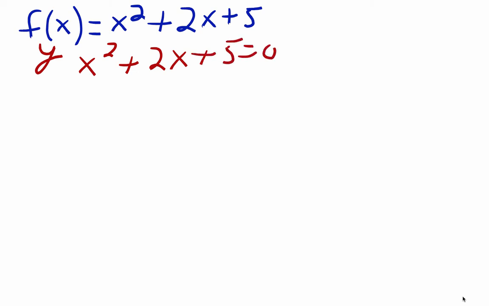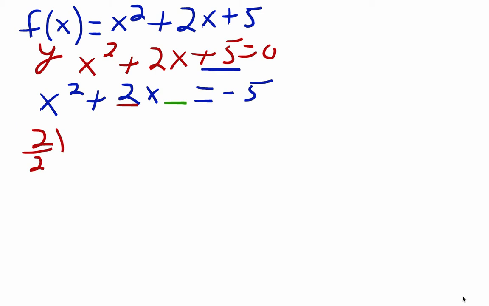And just like in completing the square in the previous lessons, we're going to get a new c, because remember, this is our c value. So we need to get a new c to factor this. We're going to have x squared plus 2x, and we're going to subtract 5 from both sides. Now we're going to be able to find our new c. We take our b term, which is 2, take half of that, and square it. That's going to be 1 squared, so that's going to be 1. So we're going to add 1 there.